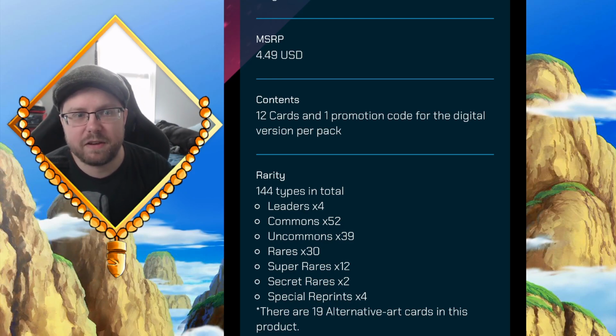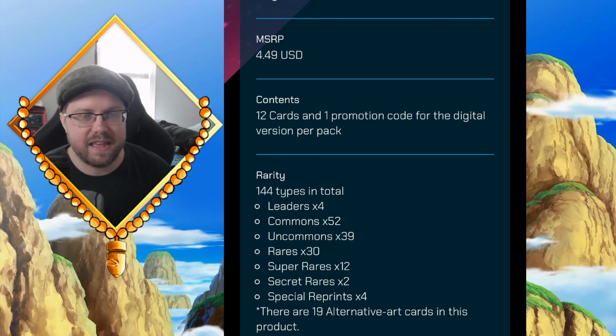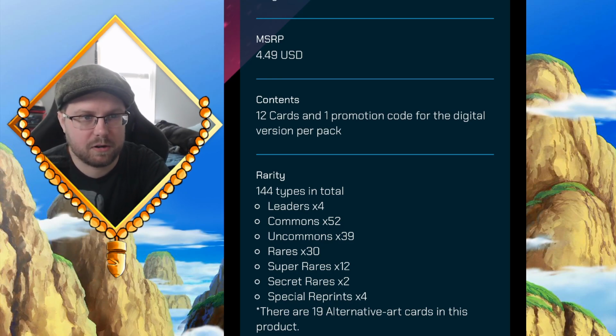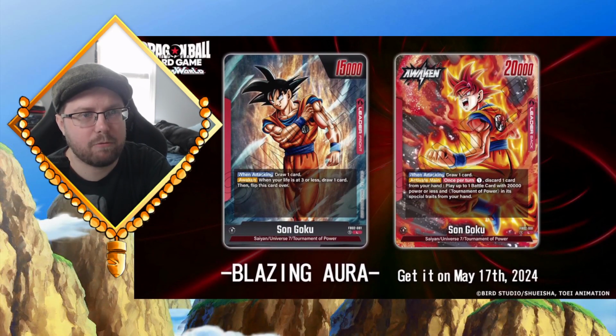So if there's a means here that will allow blue, red, and yellow to get built up to compete with green, then I think that's pretty cool. So let's get into talking about some of these cards and some of these leaders. So first things first, we got red.